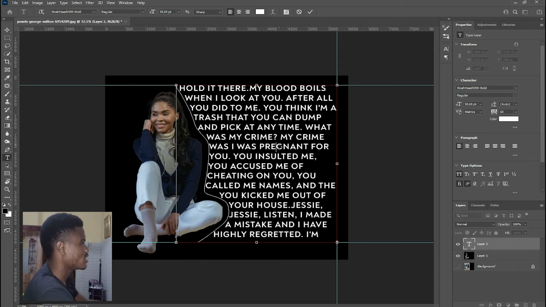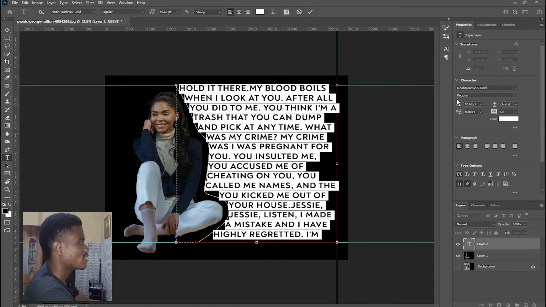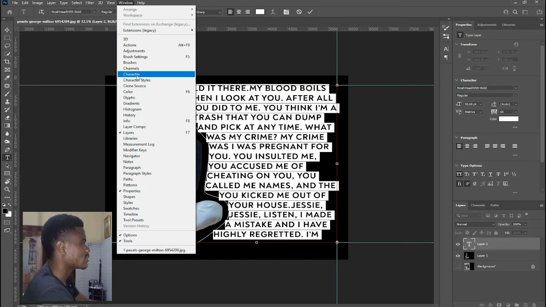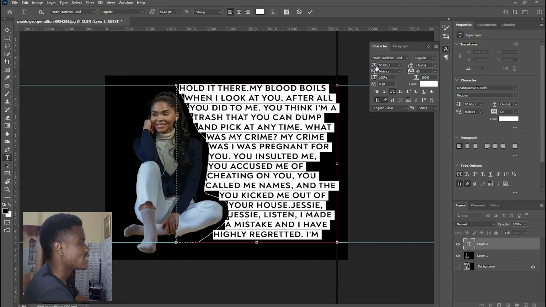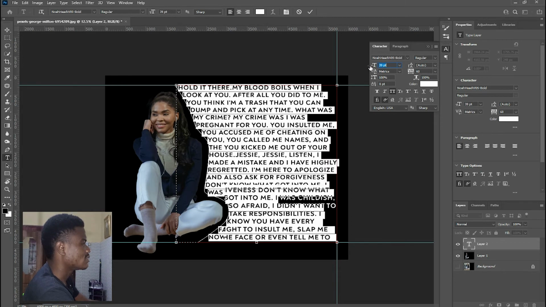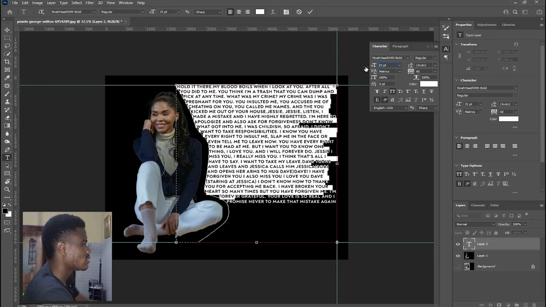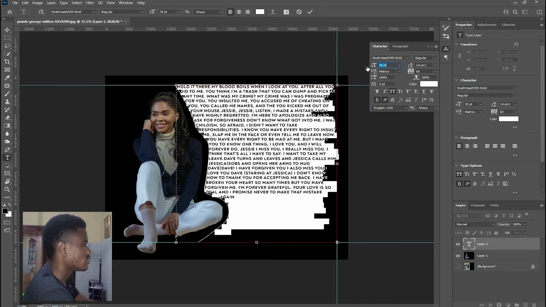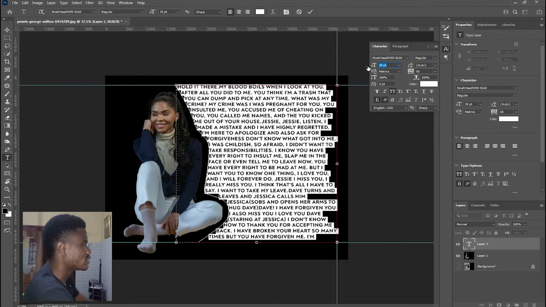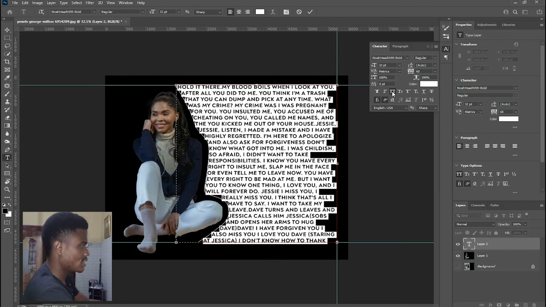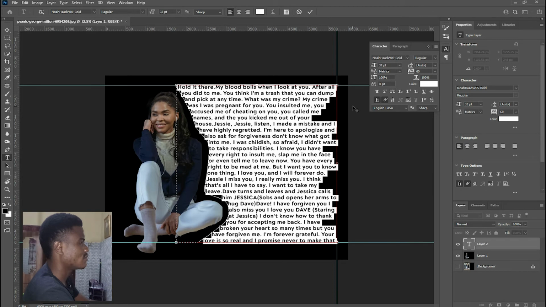So Ctrl A to select all, and come to Windows, character, and now with this point you can shrink it. You can shrink it. It's all in capital letters, so you can click this place, and now you have something like this.